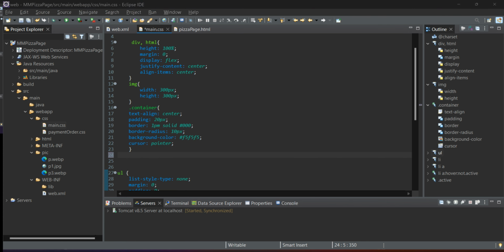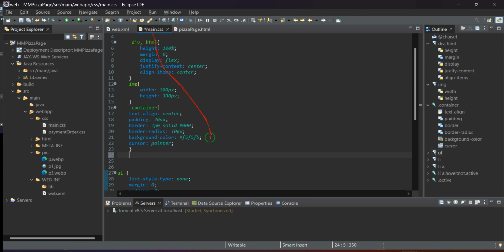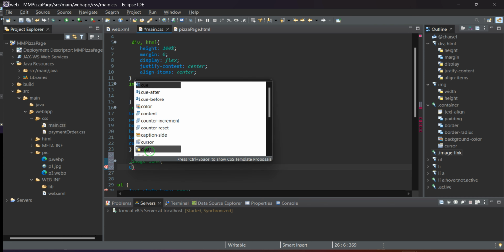If you remember, we had the image class right here, and we want to add some changes. If you're using a class, you're using the dot. If you're using the ID, you're using the hash. So we're using class, that's why we want to bring some changes to this one. Color, I want to bring a different color to this one.